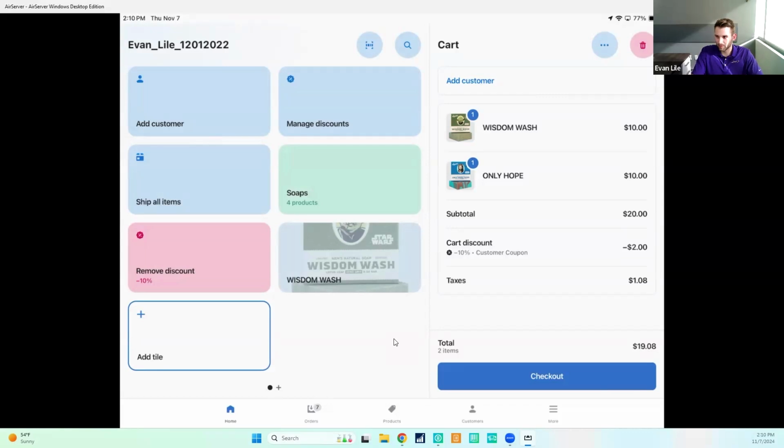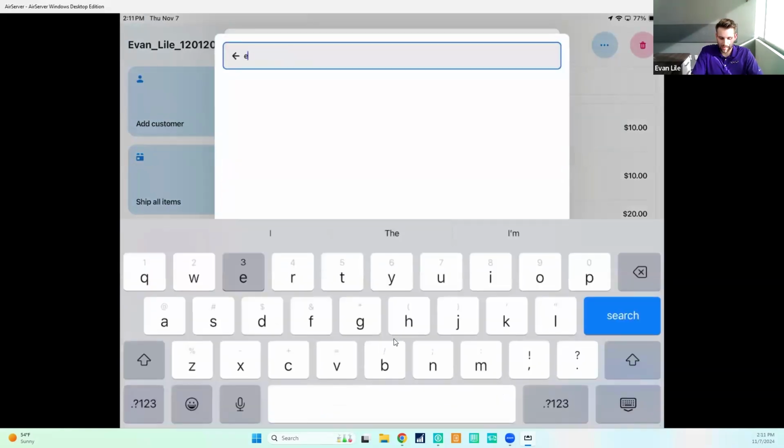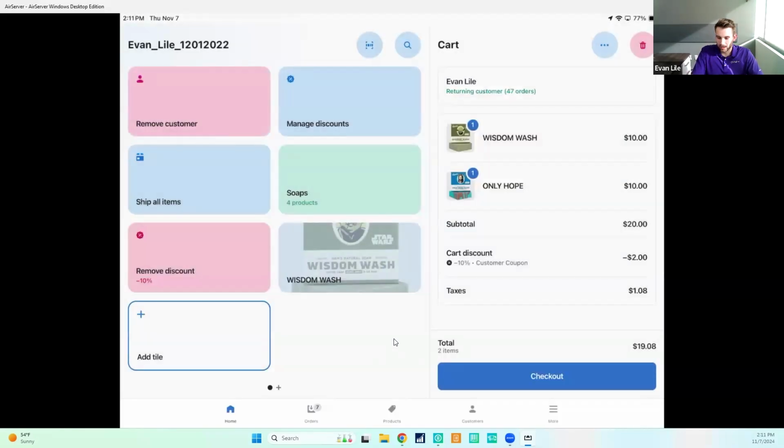In the case of my retail business, maybe occasionally I'm tracking that customer information, occasionally I'm not. If we don't keep track of that customer information, we simply hand the goods off, take payment, and call it good. Perhaps we are shipping goods out to the customer and want to make sure that we keep track of that customer information. From there, I could add the customer detail, and if it's a repeat customer, I could search for them, find the corresponding customer, and add them to my order. I can see as I add myself, I've placed 47 orders. I have some of that detail into who this customer is.